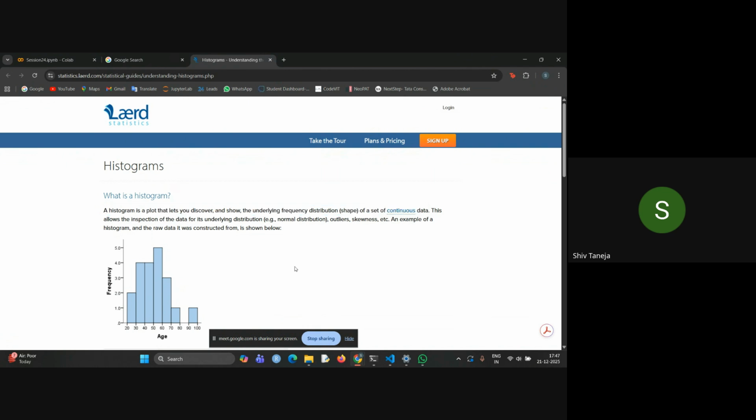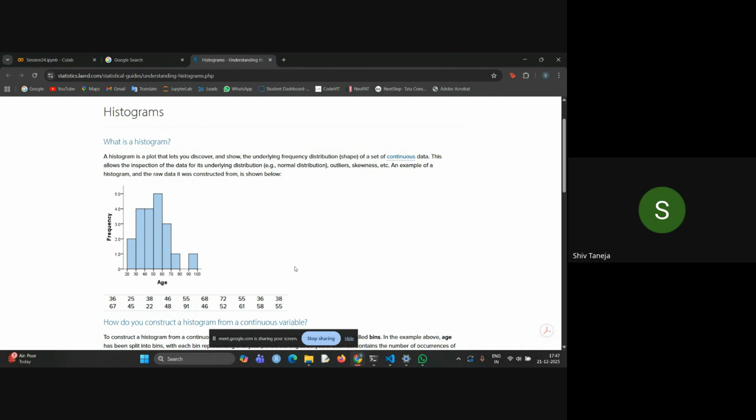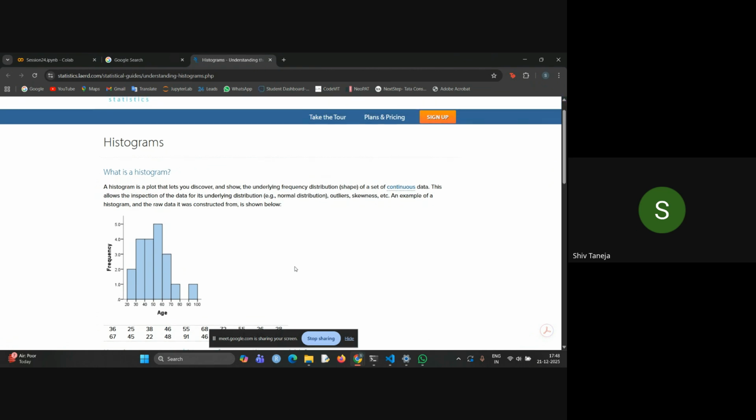Have you studied probability? Yes, sir. In probability you have the normal distribution, with the bell curve figure. If you remember, that is a histogram.